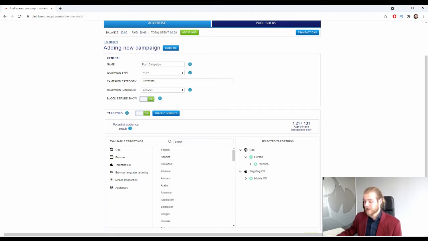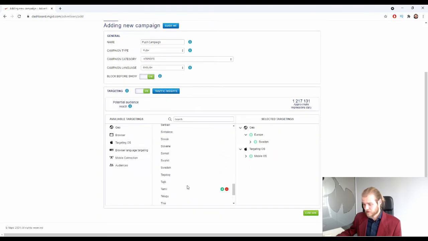All right. Next up is the browser language targeting. So the browser language targeting, I like to use it just to make sure that the ads that I make, or at least the audience that I reach, can read my ads, right? So if I am promoting my ads in Swedish, since we're in Sweden, then I like to target on the Swedish browser language. So we're gonna add that. Let's see what it does. Ooh, all right. So we gotta watch that approximate impressions daily, because when I added Sweden, it went down to 40,000. Let's see if we delete it. It goes back to 1.2.